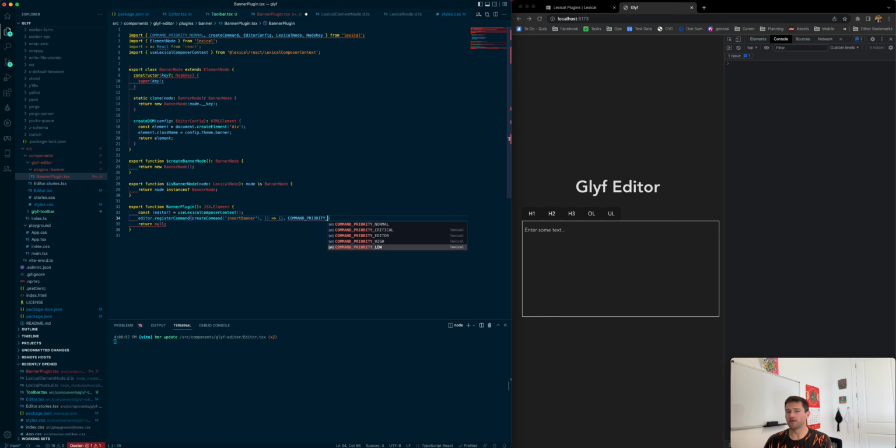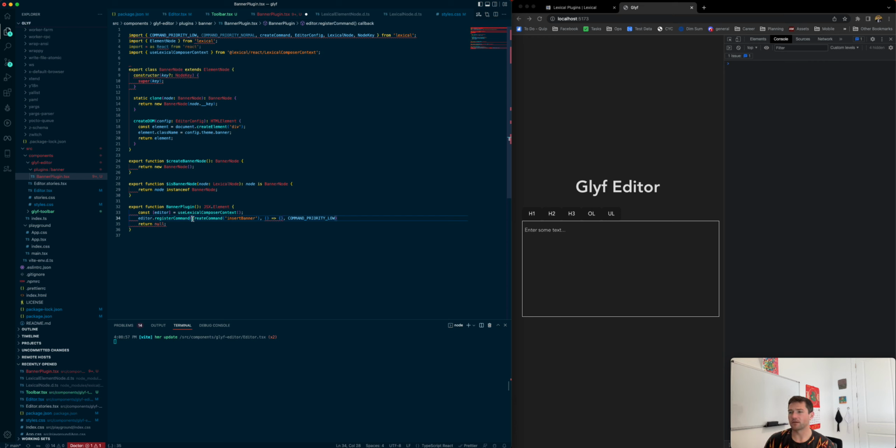I'm not a super big fan of not having numbers associated with this because the relative semantics are not crystal clear, but it's pretty clear. So you have low, normal, high, critical. It's pretty straightforward, but one could argue that maybe it could be clearer, right? Numbers, for instance, would be clear, but this is what we have for now. So let's go command priority low. We're not overriding any commands since we're the only one using this command that I know of right now.